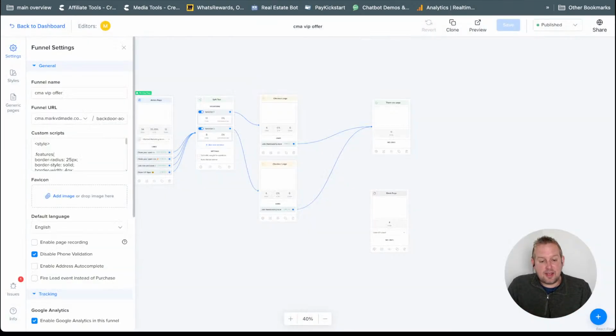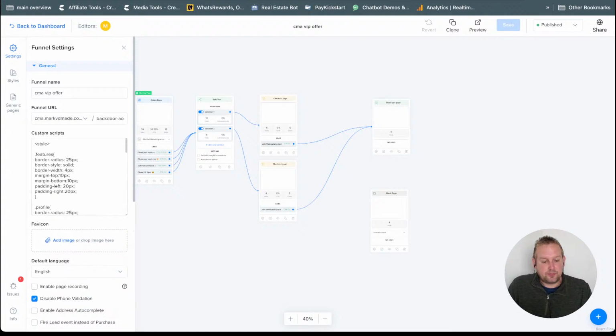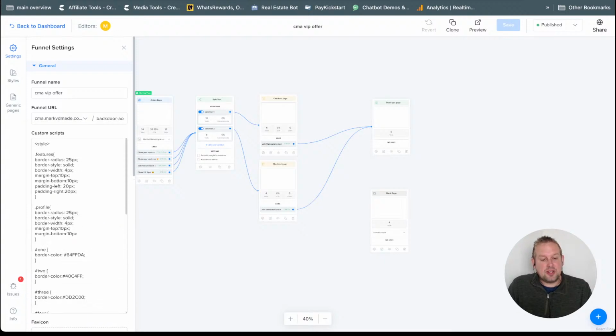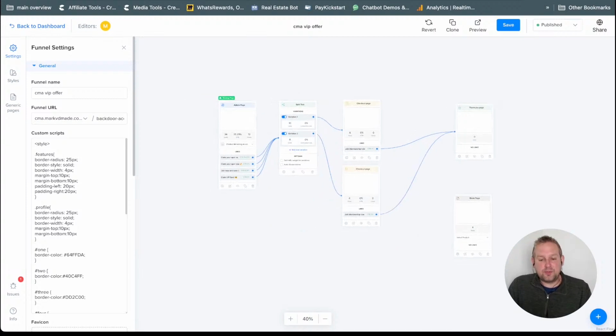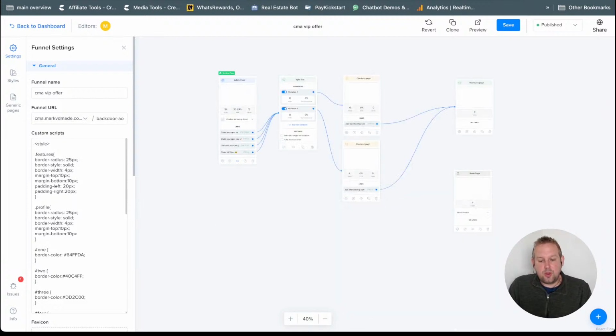But as you can see, I have done some styling. And actually, let's create another page. So let's duplicate this page so I can show you how this custom styling works, at least. So let's go with duplicate this page. There we go.